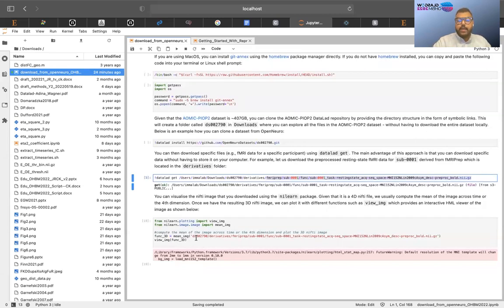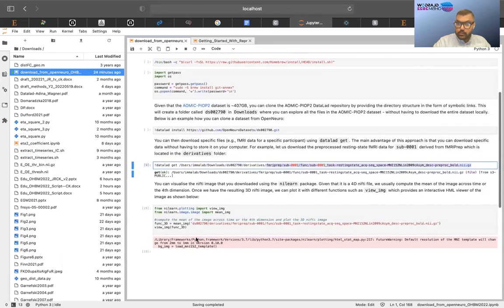So luckily, we can do this using Nilearn. So you would import Nilearn, the package, and then there is a way to do the average across the fourth dimension.